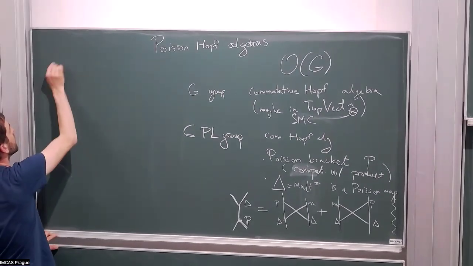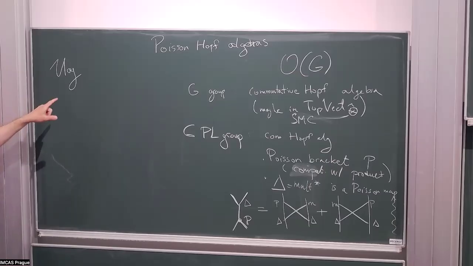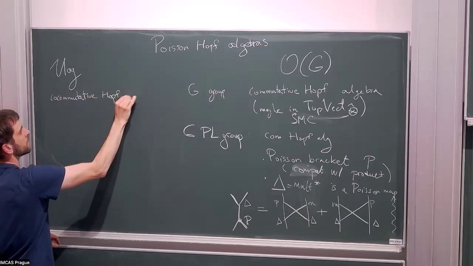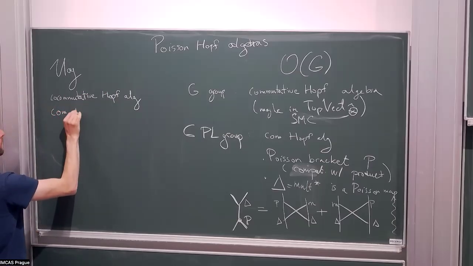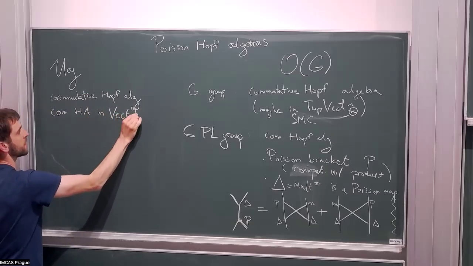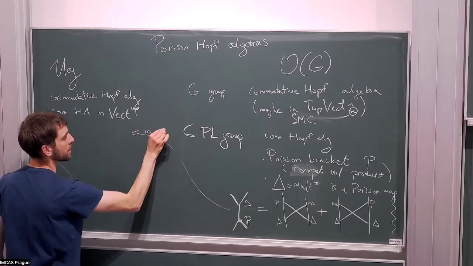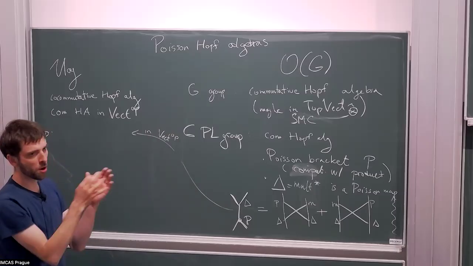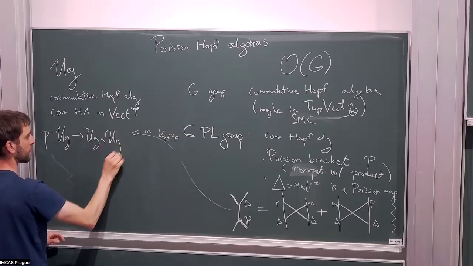So let me explain how. First, here we had to take functions to get at least some kind of algebra. Here we take UG, which is a co-commutative algebra. This means it's a commutative algebra in the opposite category of the category of vector spaces. And it also has a Poisson bracket in this category. So if you look at this axiom in the opposite category, it tells you that P, the Poisson bracket, is a map from Hopf tensor Hopf to Hopf. In the opposite category, it goes from Hopf to Hopf tensor Hopf. It's actually anti-symmetric in the target.